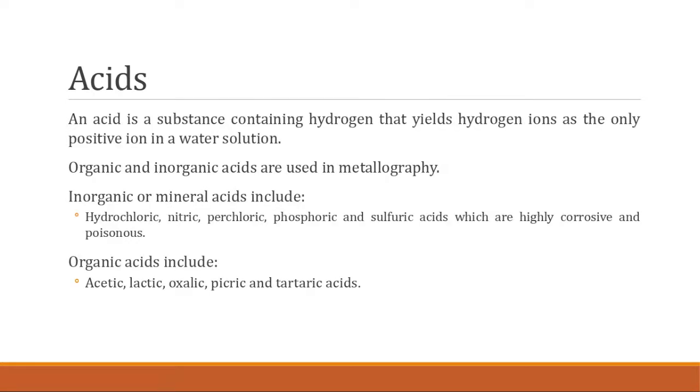Acids. These are the ones that have the hydrogen that yields hydrogen ions, only in a water solution. You have organic and inorganic acids. Inorganic or mineral acids are like hydrochloric, nitric, perchloric, phosphoric, and sulfuric. They're all highly corrosive and poisonous. And then you have organic acids such as acetic, lactic acid, oxalic acid, picric.